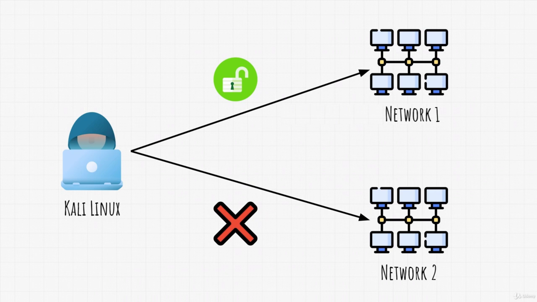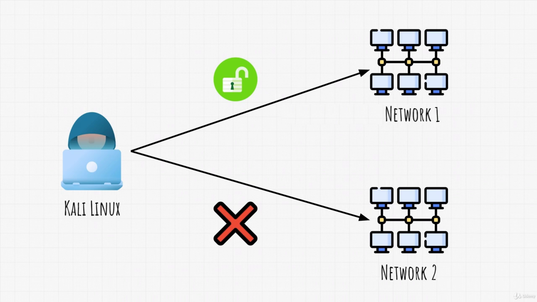Now, these are only some of the examples, but what's important to get out of this is to always have permission to perform a penetration test. Trying to hack or hacking something that you are not allowed to hack could potentially get you into some serious trouble if you get caught.